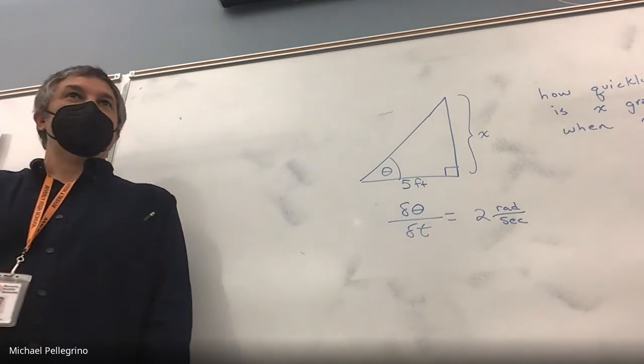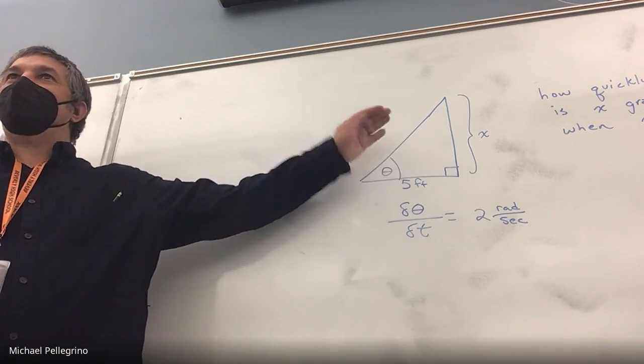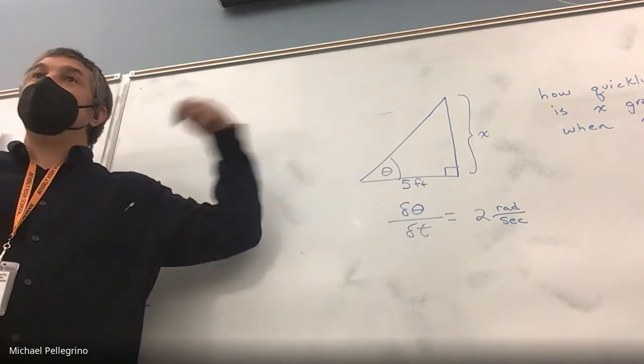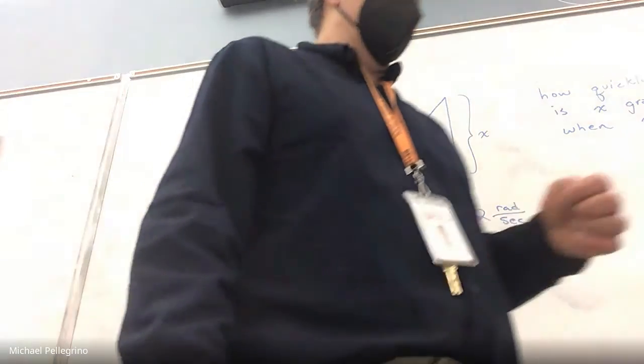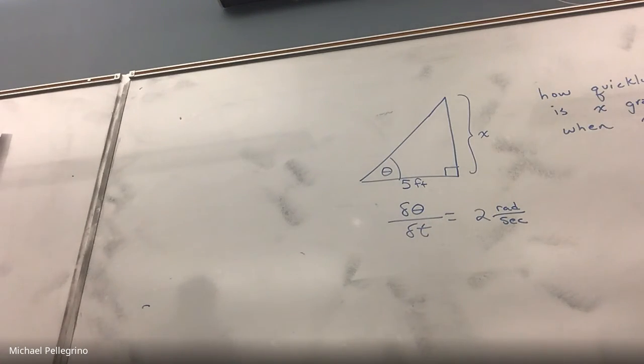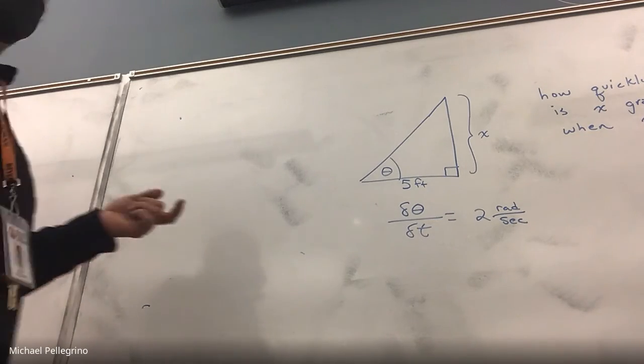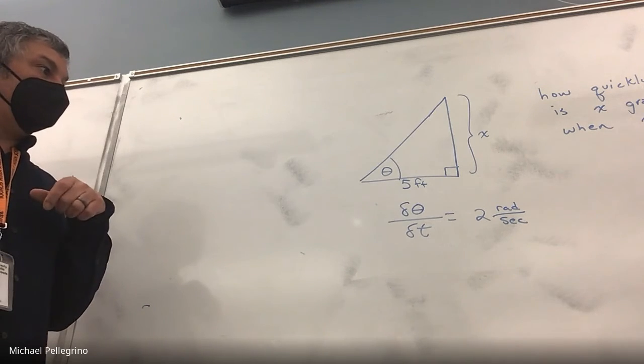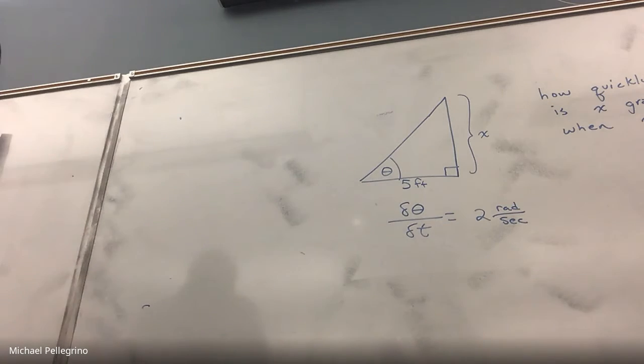Okay, so listen, here's one where this angle is getting bigger. Line paper. I could draw lines on this, but no. So here's a trig one. Again, we need to think back to what we know. How about trig? SOHCAHTOA, stuff like that. But not only that, for all of these problems, you have to boil it down to relating the rate that you're given to the rate that you're looking for. Or even better, relate the quantity that you're given or that you can find out to the quantity that you're looking for. And then take the derivative, and that'll give you the rate.